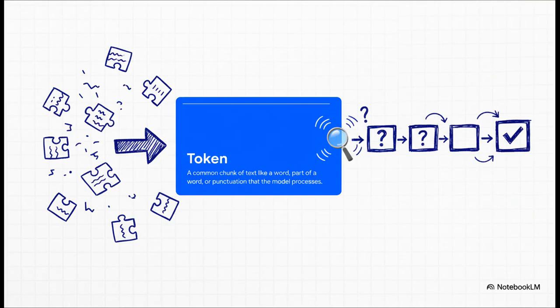So, what's a token? Well, when you type a sentence, the model first chops it up into these little pieces. A token can be a whole word, or just part of a word, or even just punctuation. And from there, its job is just to guess what's the most likely token to come next. It predicts it, adds it to the sentence, and then it looks at the new, longer sentence and does the whole thing again, and again, and again. It's just generating its response one piece at a time.